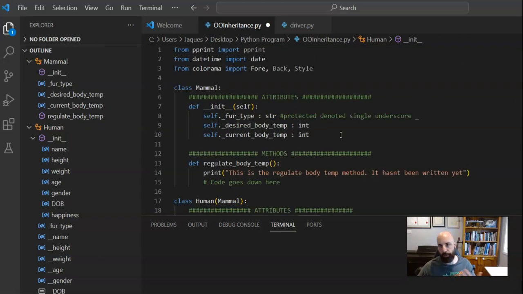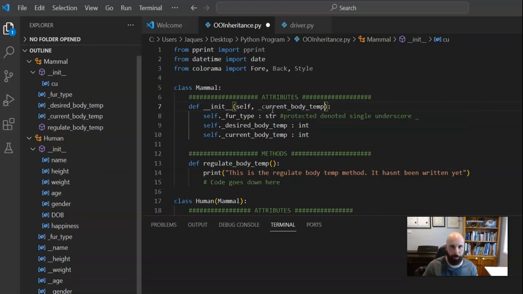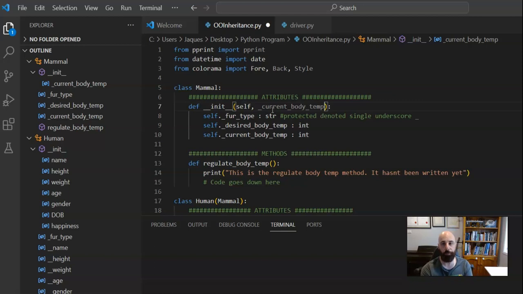The next thing that you might come across is that in a parent class, the constructor may have parameters set. So for example, we might say that in this mammal, whenever a mammal gets created, you give the programmer the option to add the current body temp at the time of instantiation.